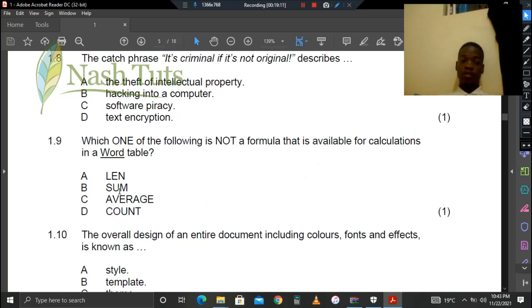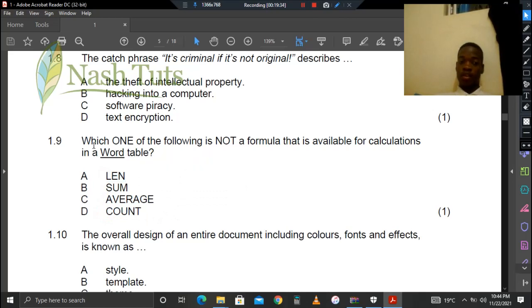Okay, and then sum is basically the total of all things. And then average, I'm sure you know what average is. And then count, you're basically counting certain things. So if you're looking at this, you can tell that the one that is incorrect is length.